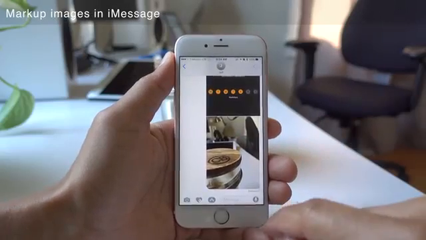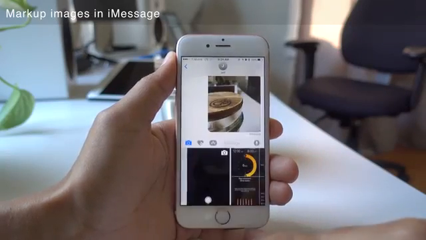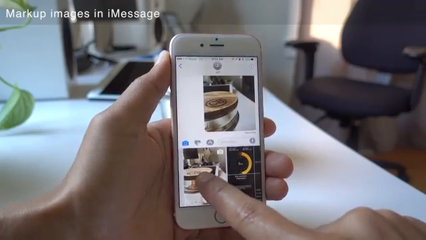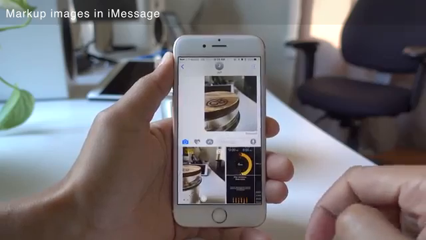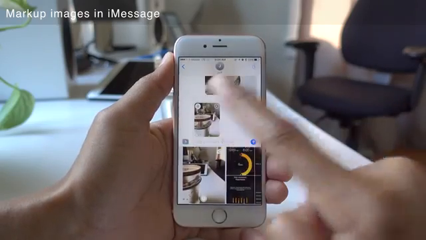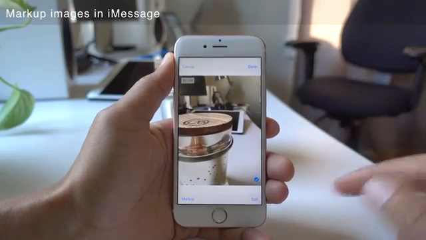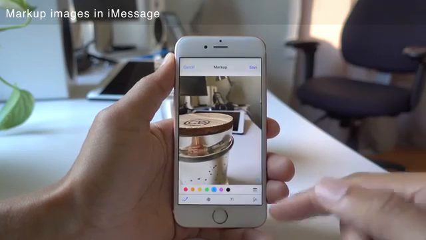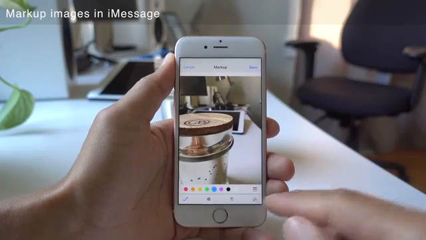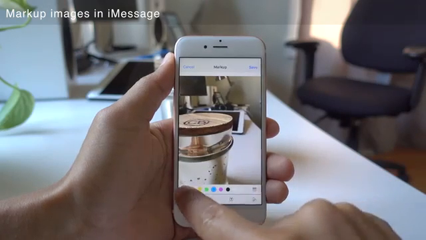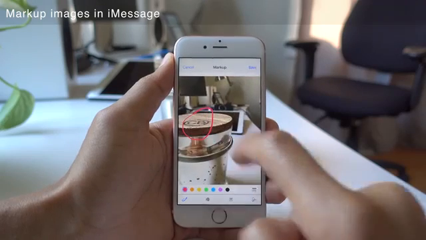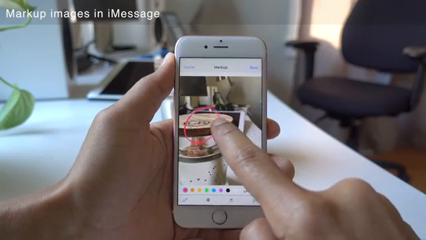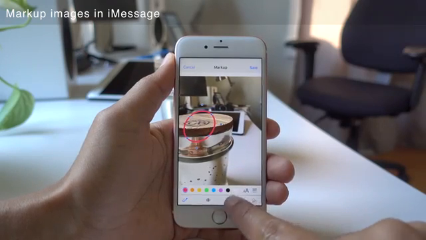Now you can also mark up images directly in iMessage. So I'm going to take a new picture and I'm going to mark that picture up right here on the fly. So just take the photo. It's going to appear in my compose window. Then I just tap on the photo and then I can tap edit to edit the photo, or if I want to, I can mark it up by tapping the markup button like this. And there are my markup tools. So I can draw on it. I can use my magnifier if I want to. I'm just going to draw, and you can see you can smooth it out. So all the markup tools that you're familiar with in the Apple ecosystem, you can do.